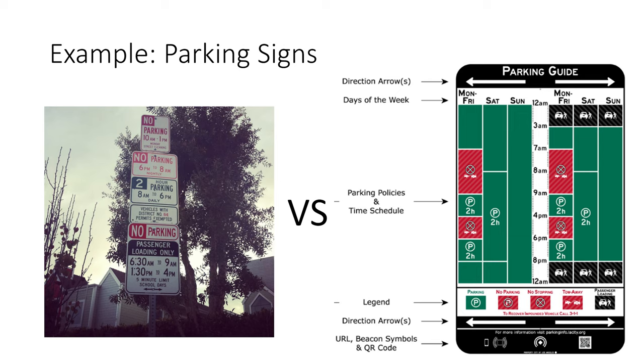Additionally, the sign provided a very clear visual interpretation of when it was okay to park by day, using the familiar colors of red and green to indicate whether parking was permitted. This is a great example of a much more friendly, user-centered interface where the implement is adapted to fit the needs of the operator.